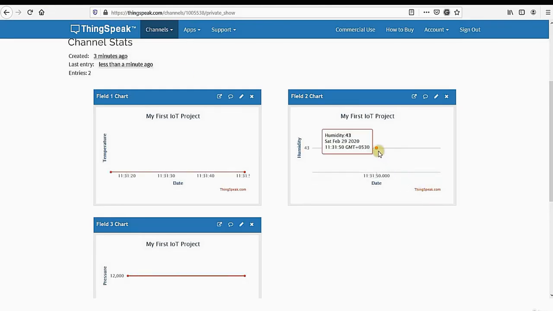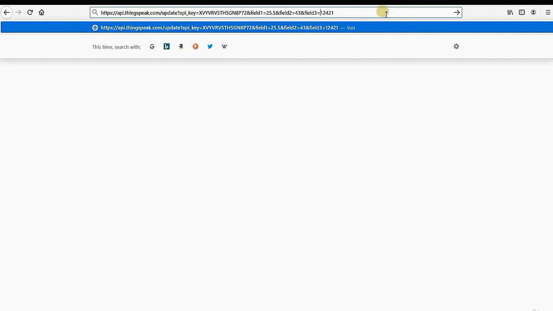There is no ampersand symbol here. There has to be an ampersand symbol here. So field1 equal to, ampersand, field2 equal to, ampersand, field3. And let's hit enter. So the second request has gone and you can see the second point coming here. The problem with a free account on thingspeak.com is that it only supports data updation every 15 seconds, and the premium or paid account supports data updation every second. Apart from that, it's completely the same. Now my third data has been sent.